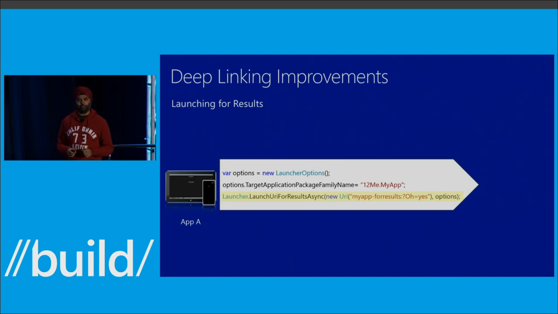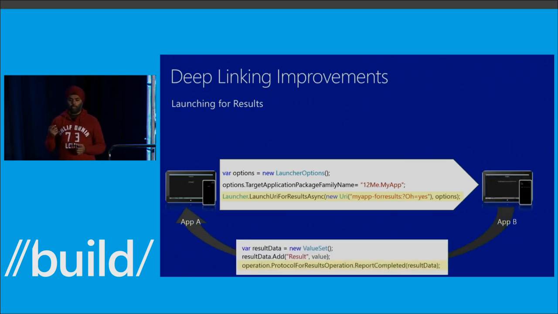I am one as well. That's an awaitable method which brings back a result when the method completes. And you can also use it with JavaScript and C++ promises for those of you of a different persuasion, and that works too. So the results are actually a structure called a value set.